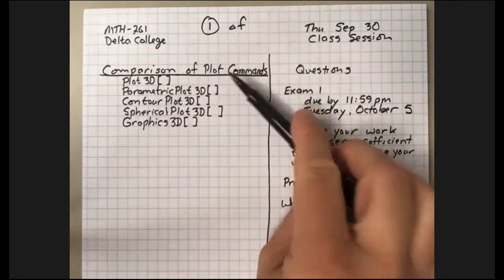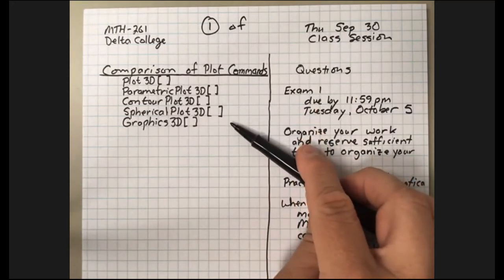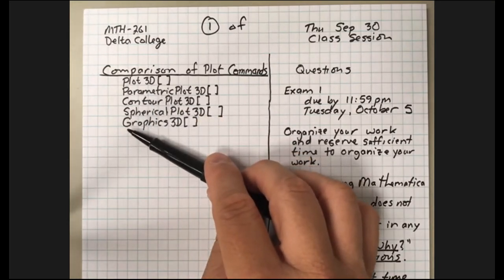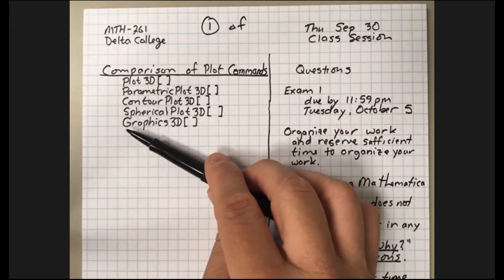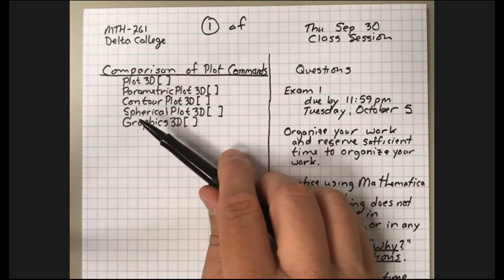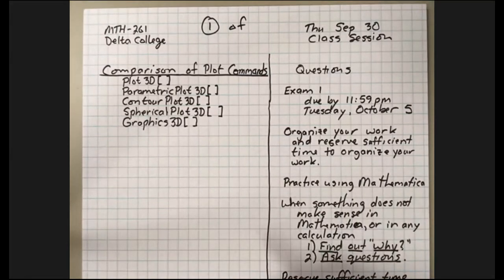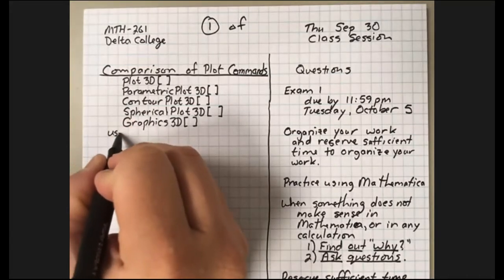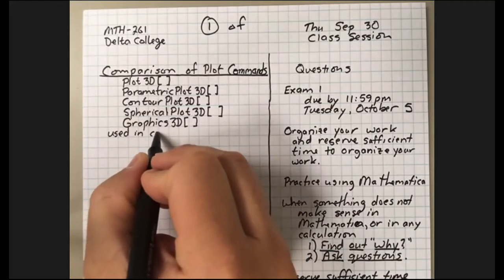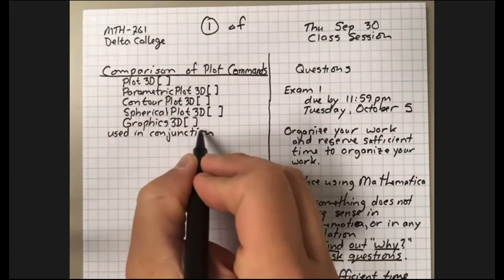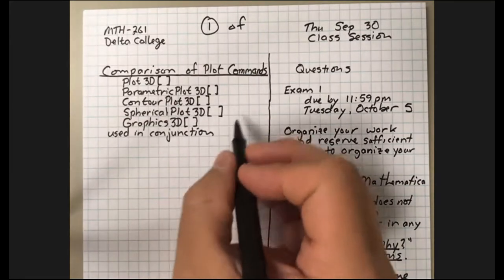In particular, Mathematica brings many ways for you to plot functions. And here are five different ways that you could plot or prepare a plot of a basic surface. And they each have their advantages and disadvantages, but the structure that you're learning to do is to create a plot structure, create multiple plot structures, and then bring them together with the show command or the manipulate command. And in that way, you can create a detailed plot structure with many elements.